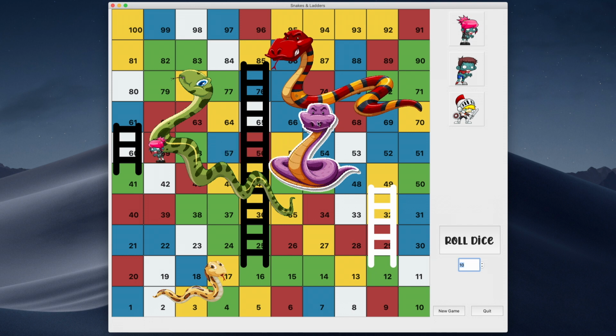There is a snake bite here. Let's take the snake bite. Let's see if we can get that. Okay, so I think we have missed that one. Let's see. 1, 2, 3, 4, 5, 6, 7, 8, 9. Let's go by 9. So when she is bitten by the snake, she lands up here.